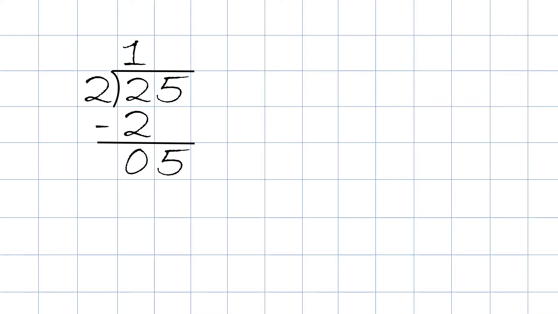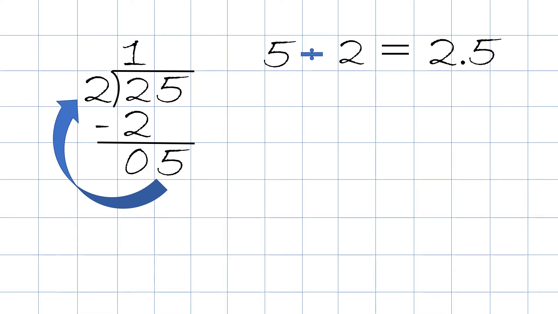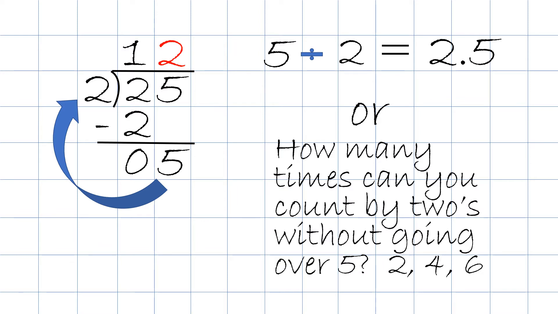Here it gets a bit tricky. We have to take 5 divided by 2. Now if you use the multiplication chart, they do not have that option. So you could either do it in your head or type it in your calculator. If you type in 5 divided by 2, the answer will be 2.5 on your calculator. You only take the number before the decimal — the 2 — and write it over the 5. Another way: in your head, ask yourself how many times can you count by 2's without going over 5? 2, 4, 6 — 6 is over 5, so you can only count 2 times. And 2 will be the answer.